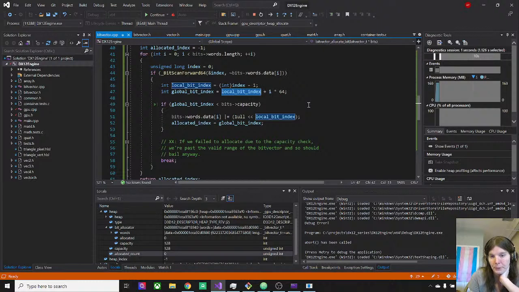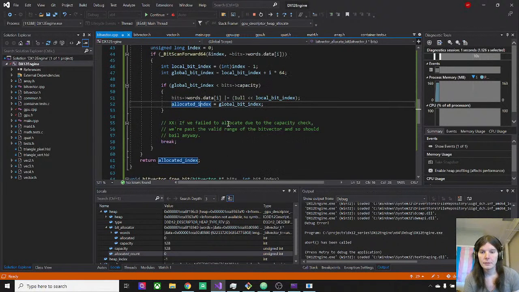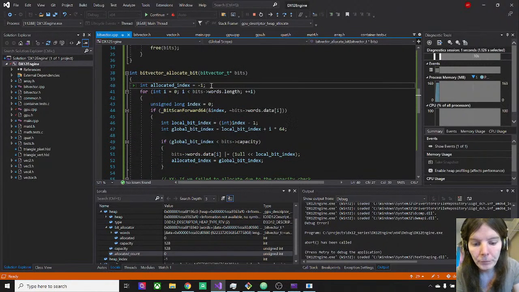Check against capacity, otherwise we set the bit and tag our allocating index as this global bit index. I don't see how this fails. So set a breakpoint and we will try again.